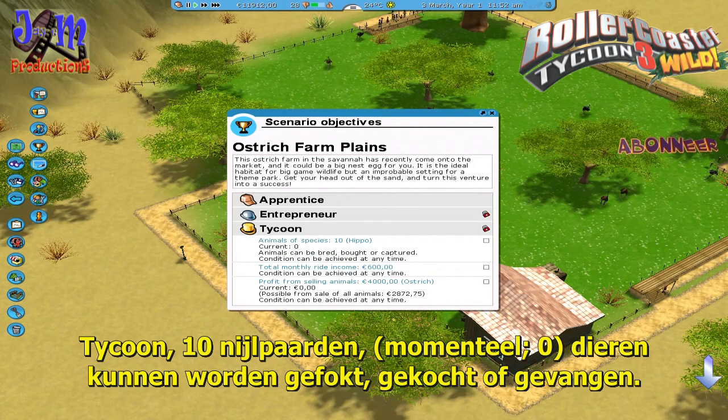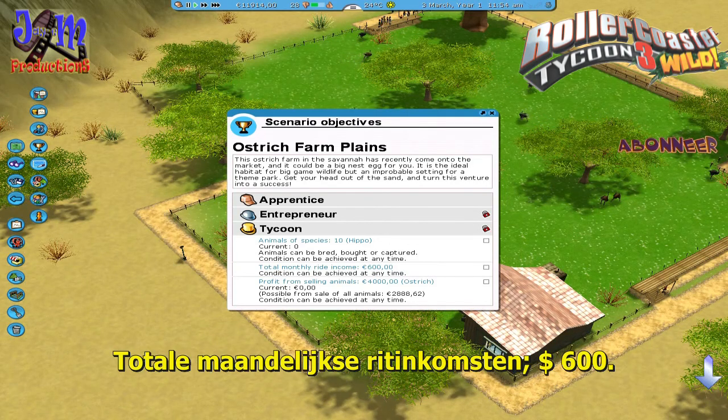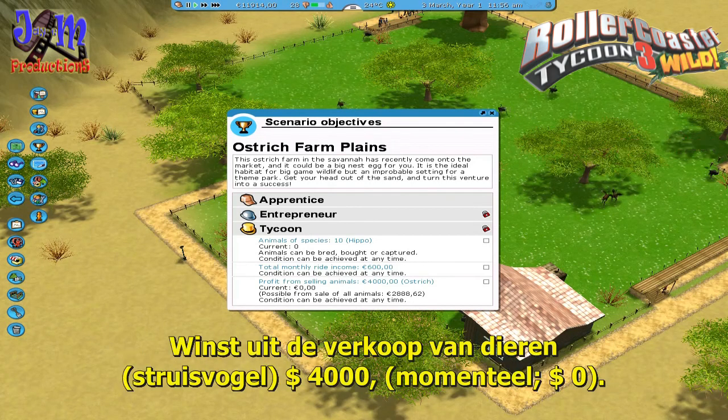Tycoon: 10 hippos, current 0. Animals can be bred, bought, or captured. Total monthly ride income, $600. Profit from selling animals, ostrich, $4,000, current $0.